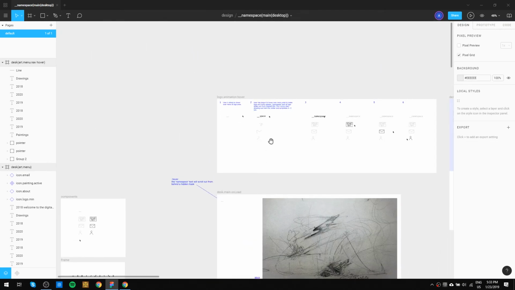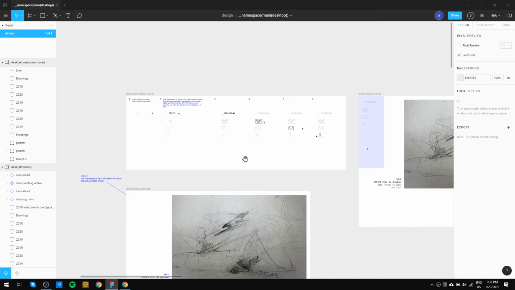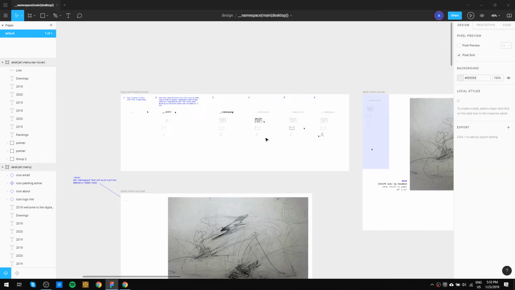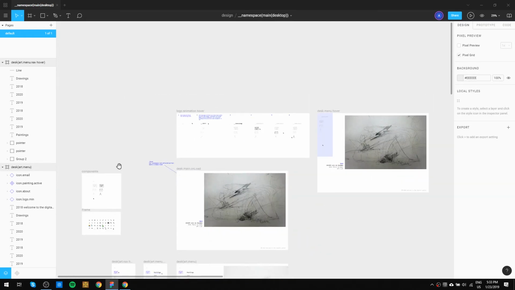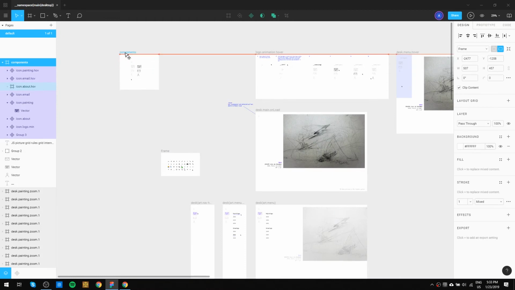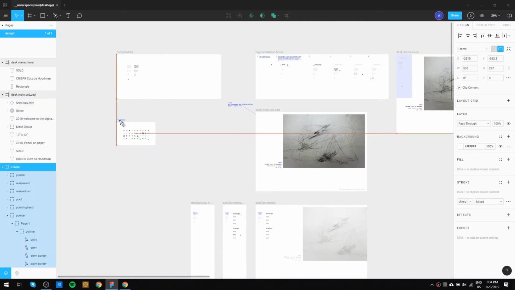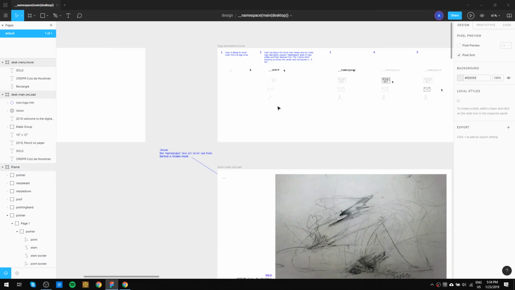Actually, what I want to do is, you know what I want to do? I want to make components out of these menus. Let's enlarge the component zone. See if we could do that here.